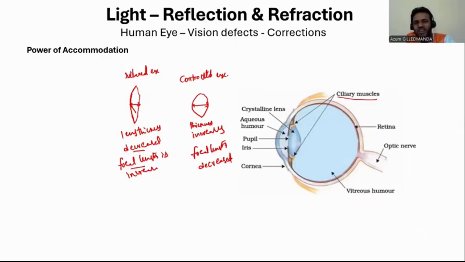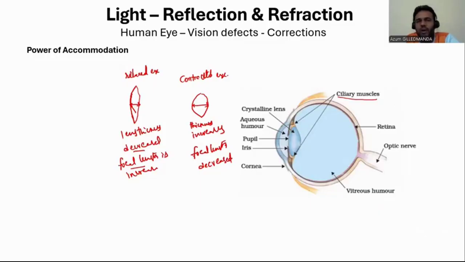It can autofocus, zoom in, zoom out, all of that is already built into the human eye. So basically the human eye is a convex lens, and it adjusts its focal length based on where we need to see the object.